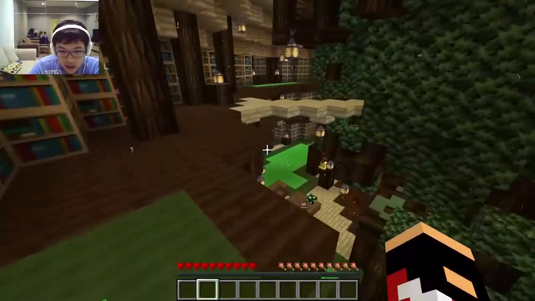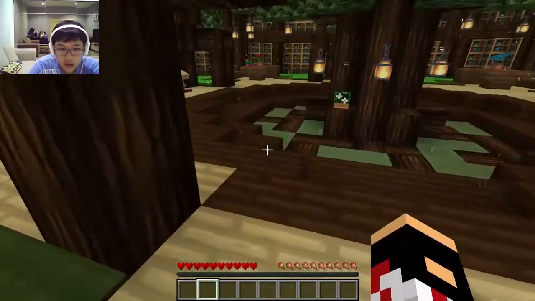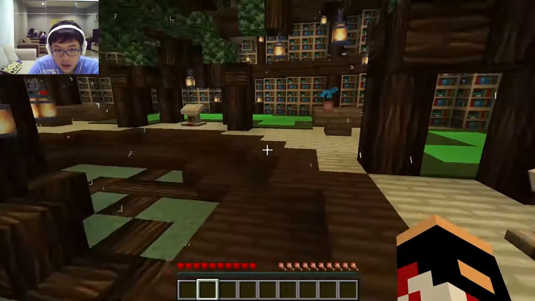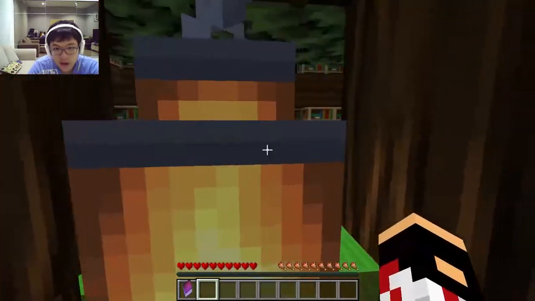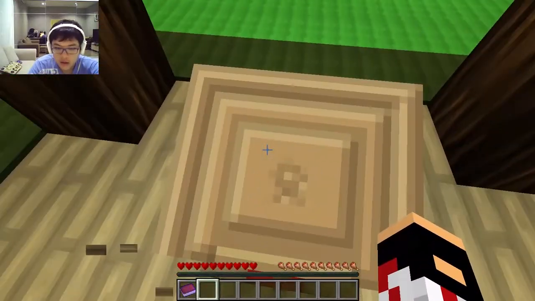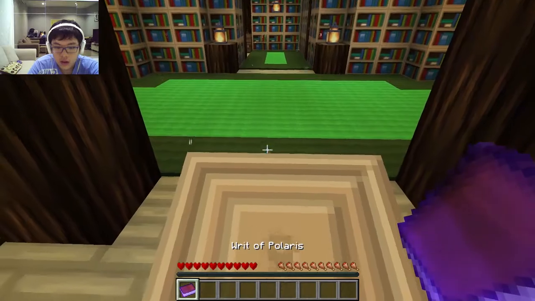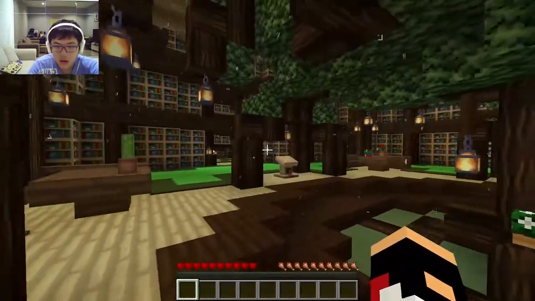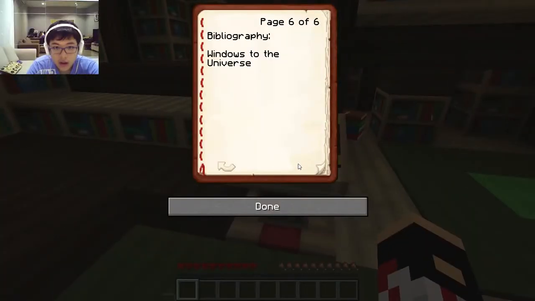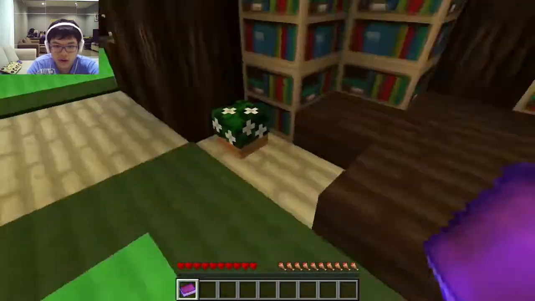Where are you? I'm still in the library. The North Path. Maybe we're supposed to... Bibliography. Alexander the Great, Genghis Khan. All from Wikipedia. Oh, I grabbed it. I can grab the books! Bibliography, Windows to the Universe. I'm so cheating. Oh, I just got it!